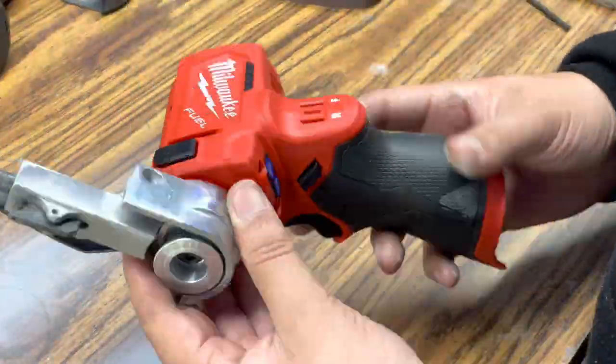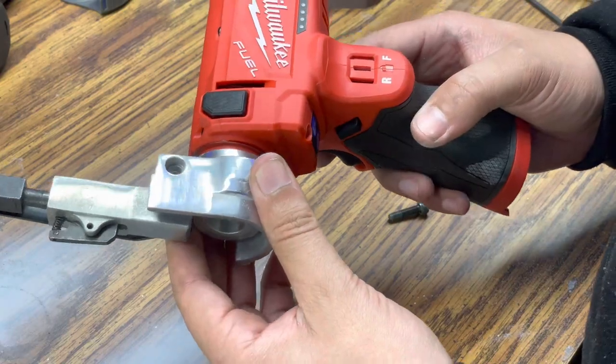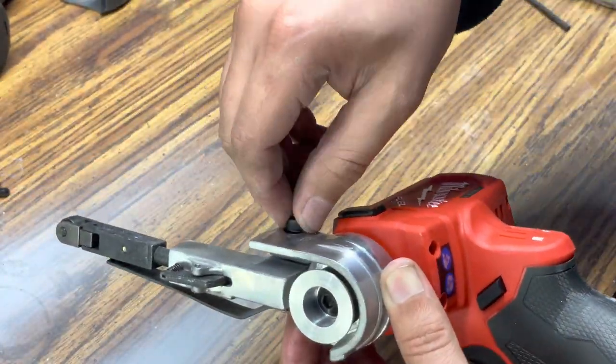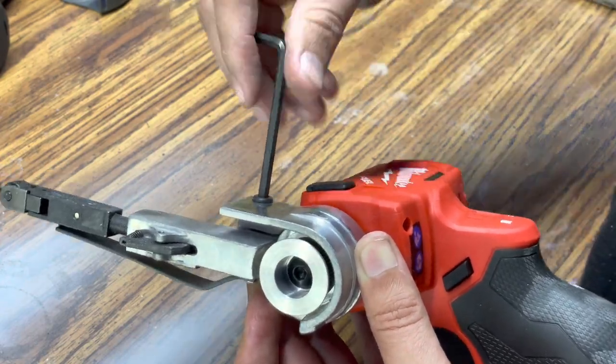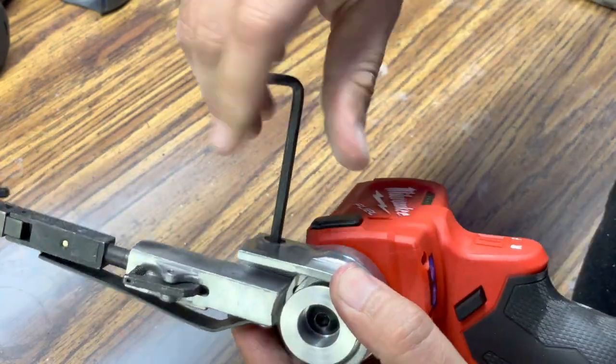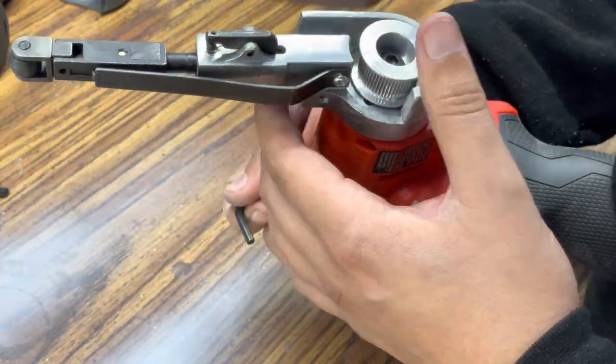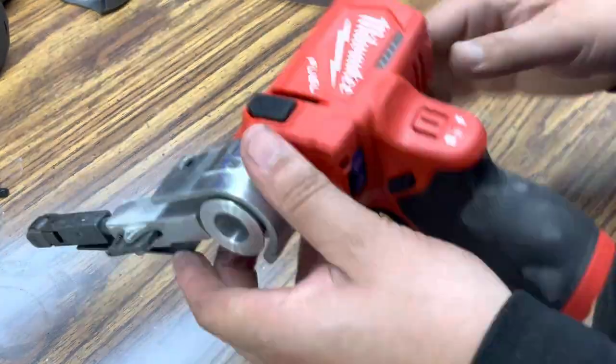So right away, I started to have some problems. What I noticed was that this air belt sander wasn't actually the correct one for this conversion kit, because when I would tighten the hex bolt, it wouldn't actually clamp down onto the adapter plate and there was still a significant amount of play.